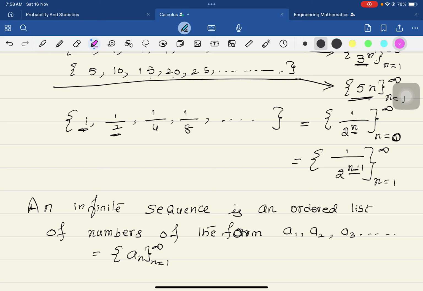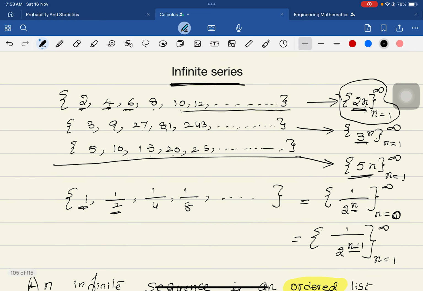Now the important term which you have to highlight is the word ordered. What do you mean by this ordered? It means there is a formula. Ordered means when you put n is 1, you have to get your first number. Like that, even if you put n is 100 or 1000 or 10,000, whatever, you can find out the number. If I say n is 100 in this, immediately you are able to say that it is 200. When n is 3000, you can say that the 3000th number in this sequence is 6000.